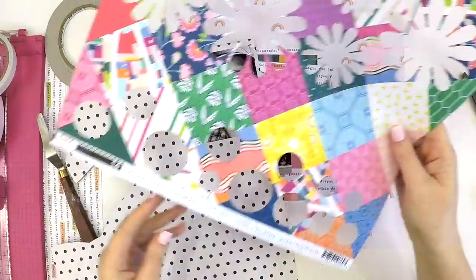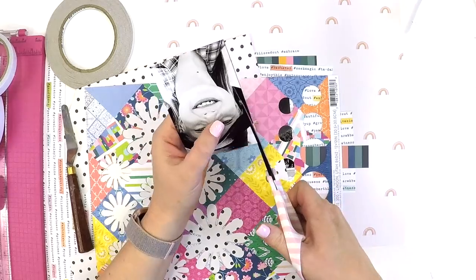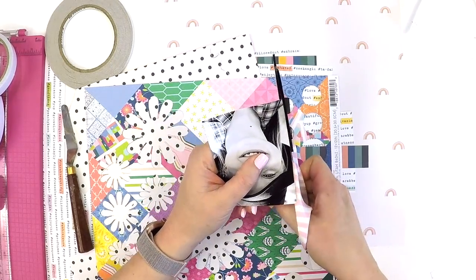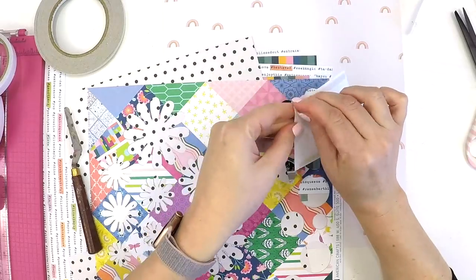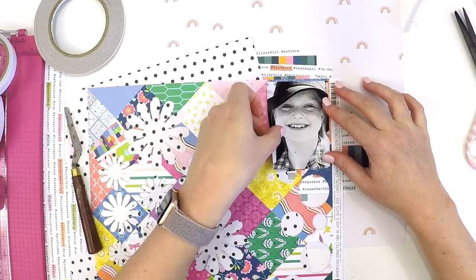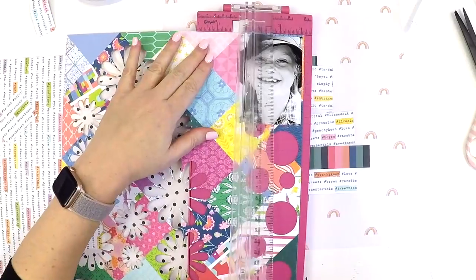So I thought I'm going to continue with my use of patterns here, thinking of the mood board, and I thought I'll just pick up some scraps and do a colourful border and then finish it off with that little polka dot in the background there. Most of the time I just do a plain border, but I thought I'm going to really stretch myself and just do patterns and colors everywhere, and we'll see how it goes.